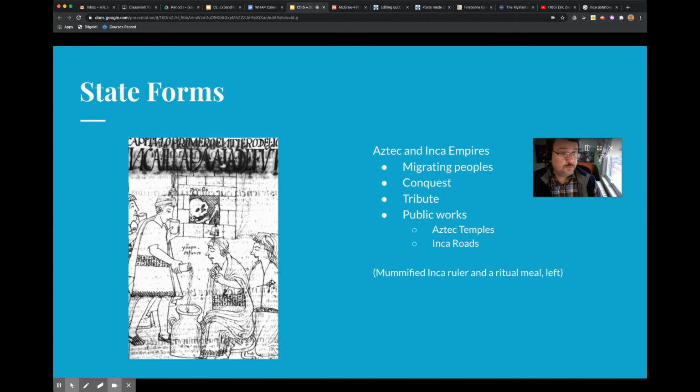spiritual well-being for the people and also ensure things like good harvests and military victory. And then in the Inca case, built very useful items like roads and bridges and things that connected the empire. So these are imperial state forms, although they took different forms. The Aztecs being a tributary empire, where they're not directly controlling places, whereas with the Inca Empire, there is more direct control, and they're coercing labor as a way to build things that connect the empire together. So you can pay attention to those.